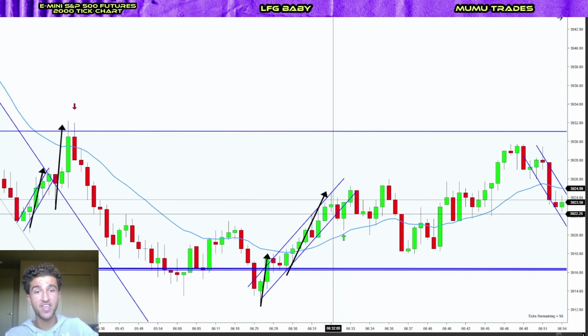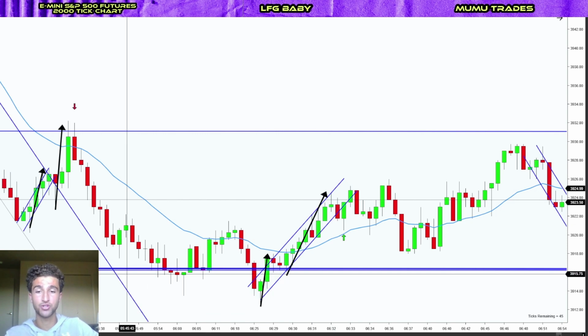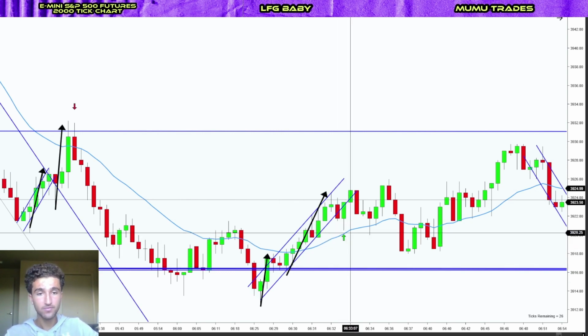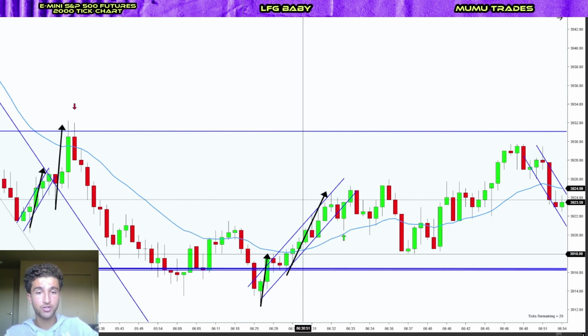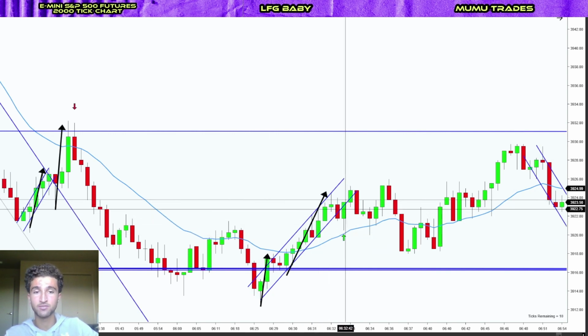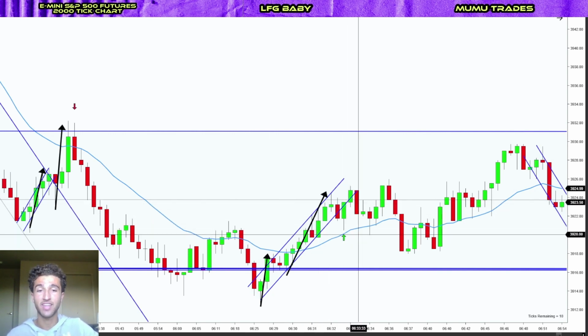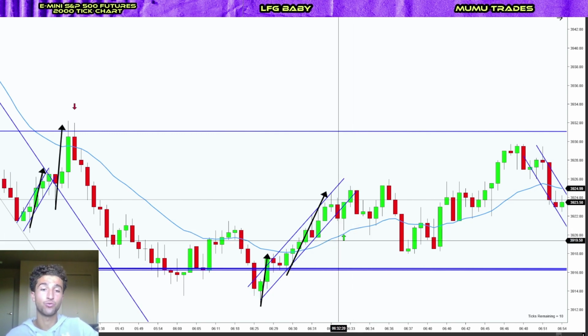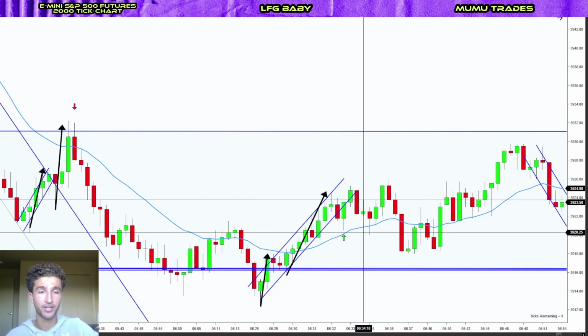The reason we're looking for failed second entry shorts is because all the people who are still looking to go short at these levels after the downtrend already had a break and a new low are going to be trapped. So once we had a first entry short, second entry short, failure with this gorgeous bullish bar at the EMA, that was the first really great setup after the market open.